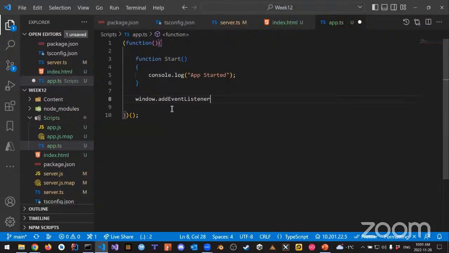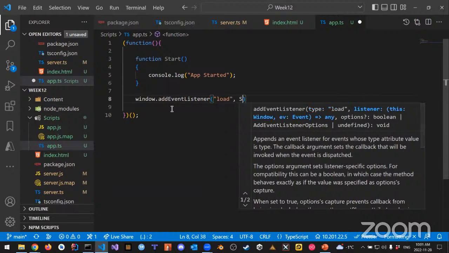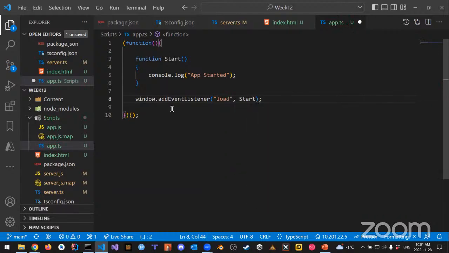And I'm going to do a window.addEventListener, load event. And on load, I want to call start, right? This is all what we've had before. There's our start in our app.ts. Notice it got transpiled automatically because we're watching, right? And I put this in my start script. It's an app.ts script file, right? This is client side we're doing right here.